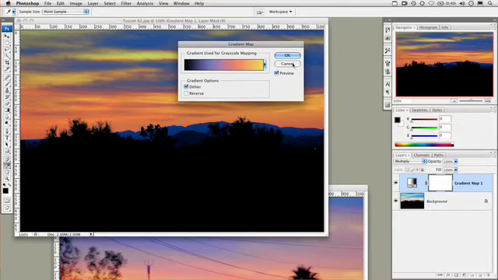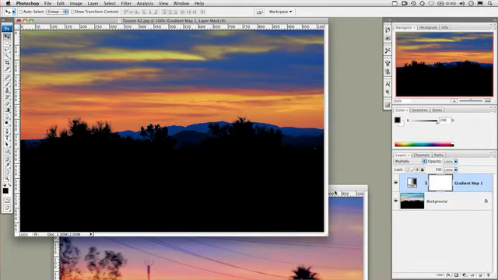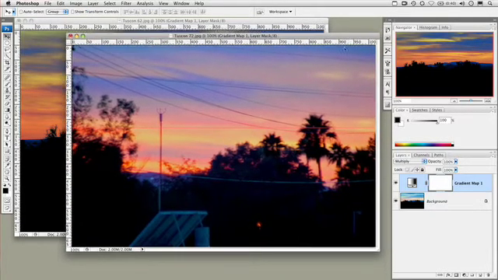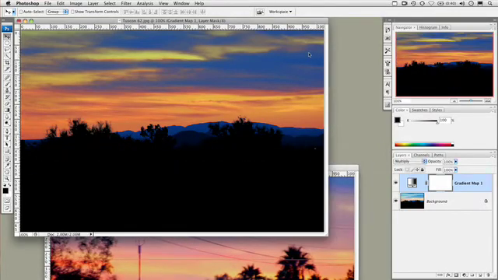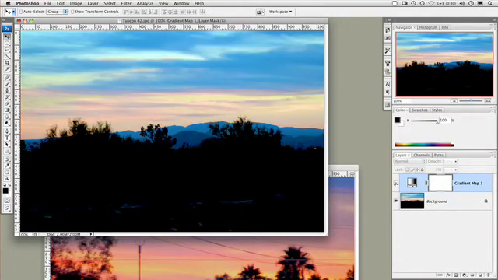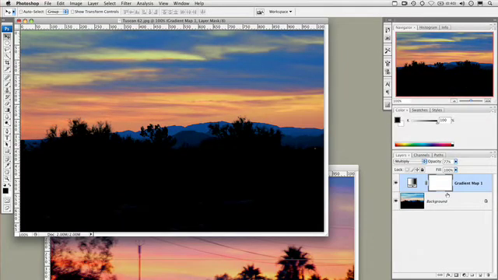And there you go. We've gone ahead and stolen the colors from one sunset and mapped them easily to another. If it's too intense, you can always lower the opacity as you need to tone down the effect. But the before and the after, and that's doing a pretty good job.